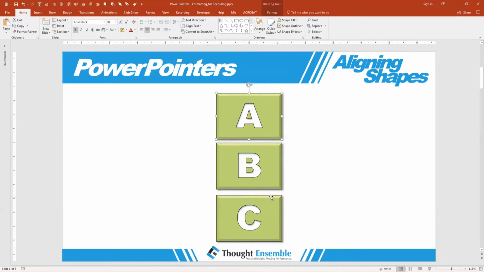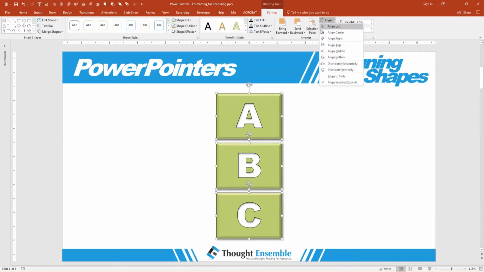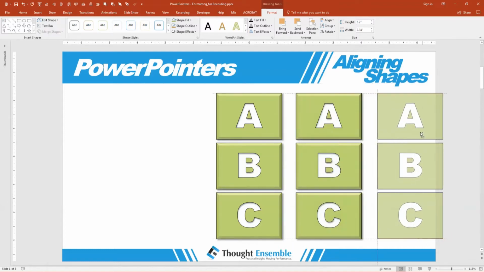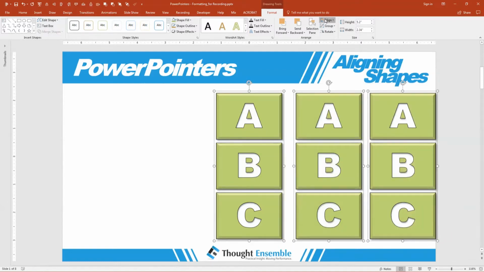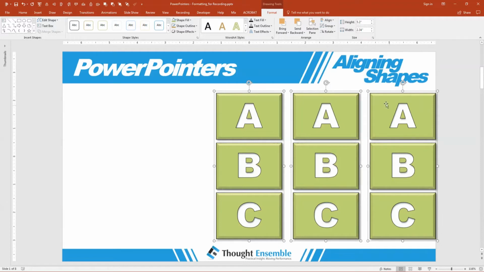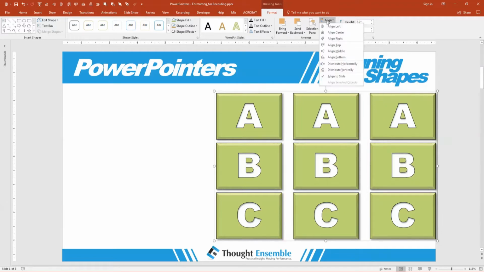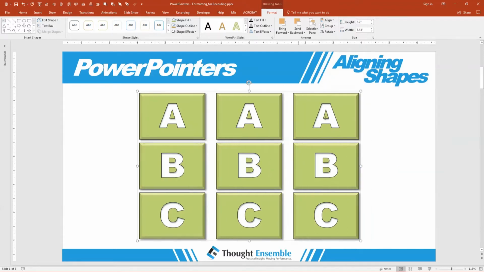If you want to get real fancy, you can even align multiple groups the same way you can align multiple shapes. I can create 3 of them in groups, then distribute them evenly as well as align them. Then, if you want to align all these separate groups to the slide, you simply select all the groups and group them again. Now they are a single group, which allows me to align them to the slide again. And when you're done, you can always break them back down to their component parts by ungrouping them.